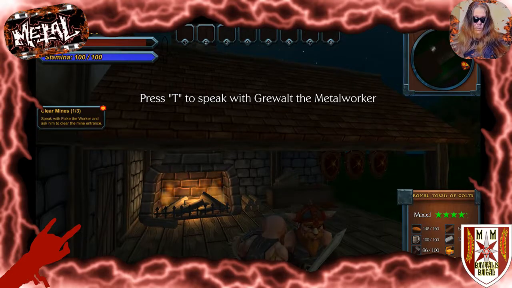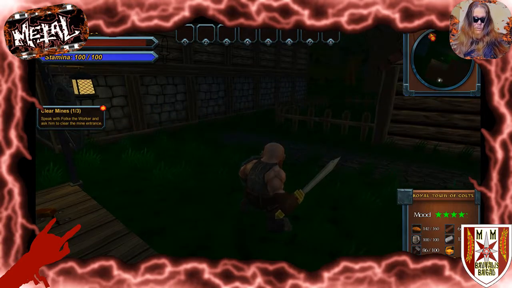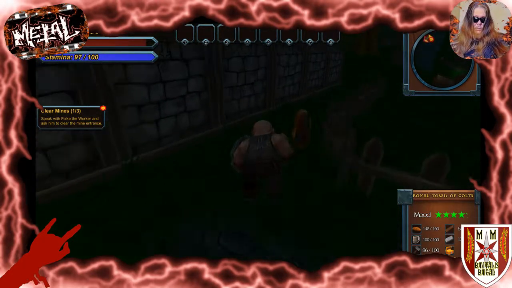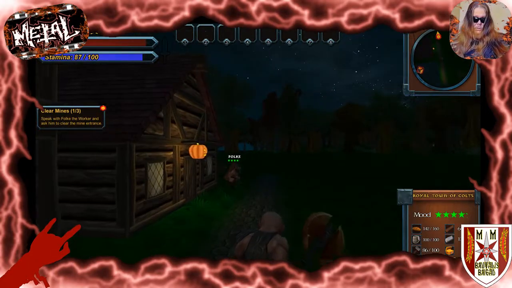Like the quest is working like a tutorial. So Papa Chet, I'm doing good, man. How you doing? I put the copper axe in place of whatever that was. Speak with Folk, the worker, and ask him to clear the mine entrance. Yeah, I look like a badass carrying that big old copper axe.